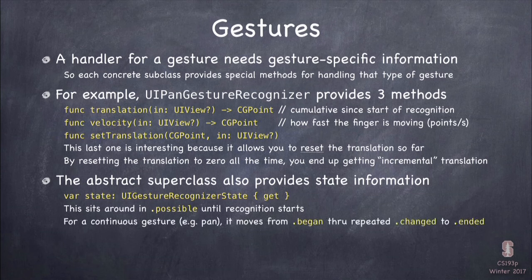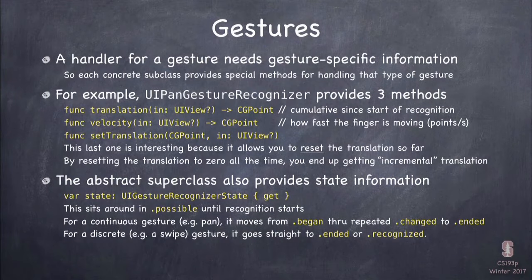And then once it starts, if it's a continuous gesture, like a pan or a pinch, you go to the state began. Okay, so the system's like, oh, a pan, I think it started. So your handler is called, and you can look at the state of the recognizer and say, oh, it began. And then every time the finger moves, it's going to get changed. It changed, it changed, it changed. Okay, you're getting your handler called repeatedly, and the only thing that's changing is those methods above, translation, and also the state moves to changed. And then when the finger goes up, you get ended. Okay, you'll get your handler called, and the state will be ended.